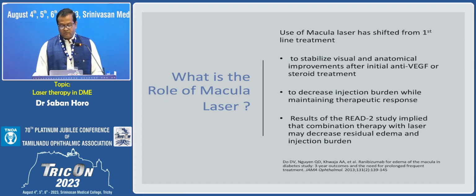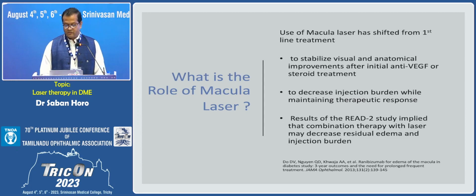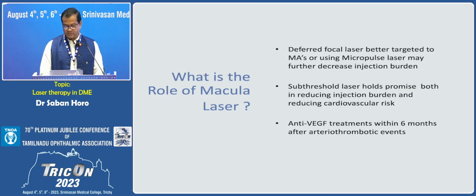It has shifted from first line of treatment to stabilizing visual and anatomical improvements after initial anti-VEGFs, to decrease the injection burden, and also the READ-2 study implied that the combination therapy with laser may decrease the residual edema and injection burden. Deferred focal laser is better targeted to microaneurysms with micropulse laser or further decreased vision. Subthreshold laser holds promise, and in patients with anti-VEGF treatments within 6 months after the cardiothrombotic events, the laser has a major role to play.